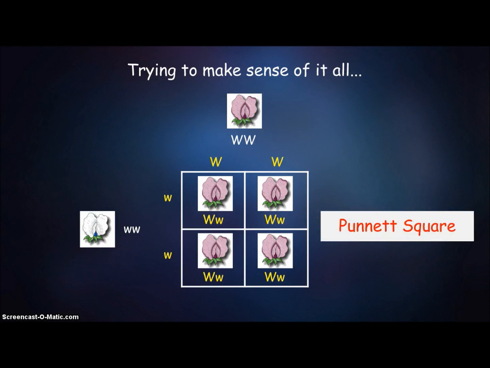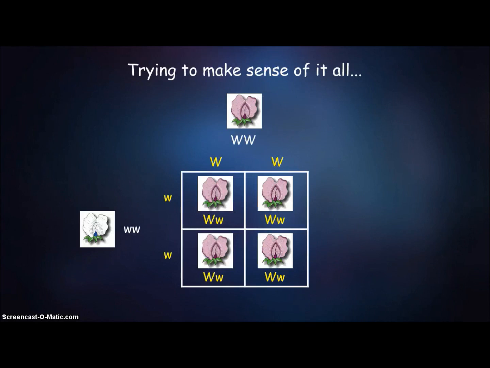This square is called a Punnett Square, and we're going to be using this later on in the video and also in our class activities to try to analyze some more genetics, not necessarily just with pea plants. Now, of course, in his second experiment, Mendel took one of these plants from the first generation, and he self-pollinated that plant. So it was a capital W, lowercase w, purple-flowered plant that he self-pollinated. And he wanted to know what the offspring were like in the next generation from that experiment.